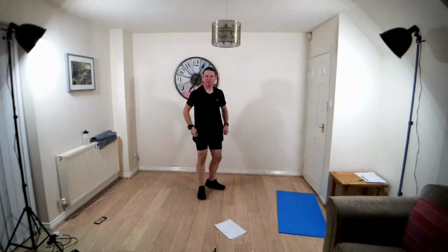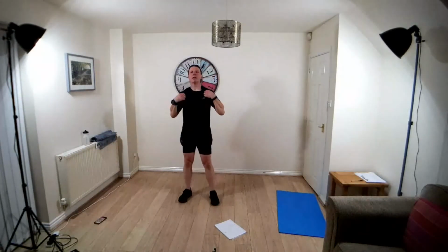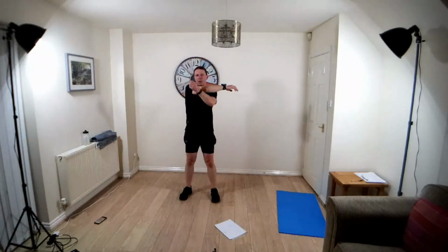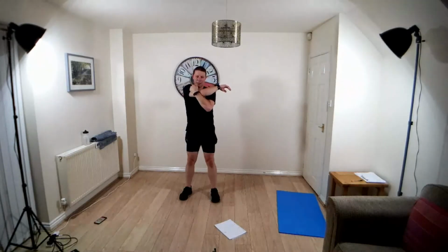Are you ready? Bit of a cool down just before you get on with your evening. Left arm across the chest, ease the elbow in, stretch that shoulder. You've done quite a few press ups, there's been quite a bit of plank as well, so you've worked the shoulders hard, you want to give them a nice stretch. Just easing the elbow in towards the chest. Taking control of your respiration. Heart rate will be recovering already.